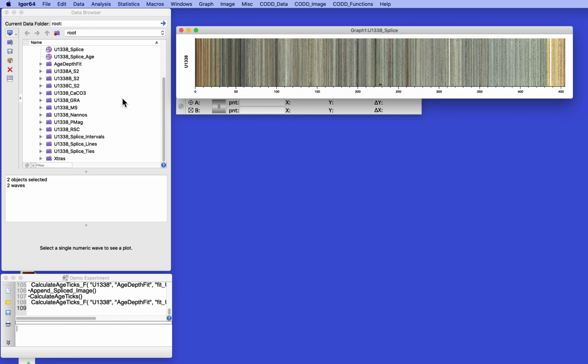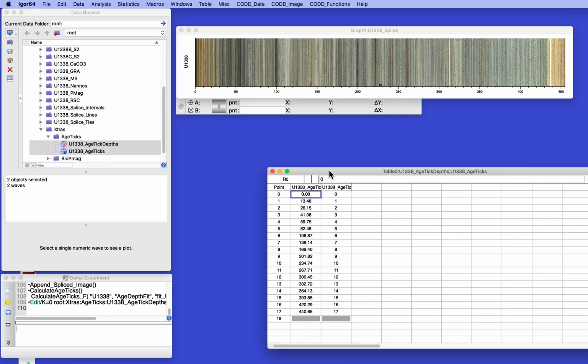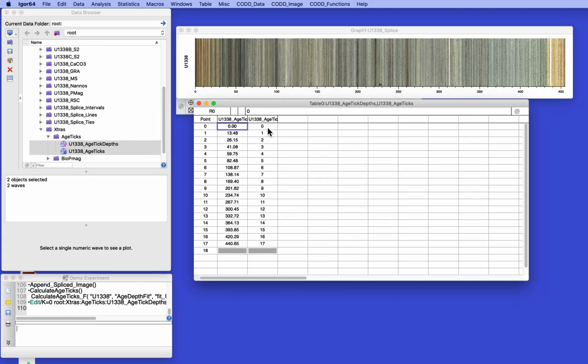Okay, we run that. If we go down to extras, you're going to find a little folder here that says age ticks, and inside you're going to find two new waves that we've created, and we can have a look at them. One of them is a text wave that just basically has the labels for the axis, the age axis we're going to add to the figure. And in this case, since we wanted 1 million year intervals, I've got 1 million years.